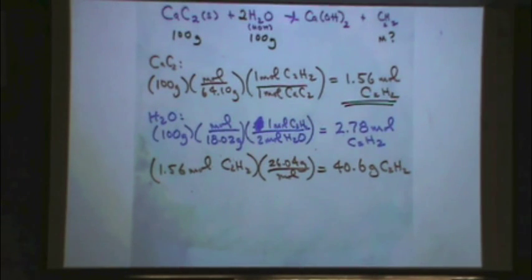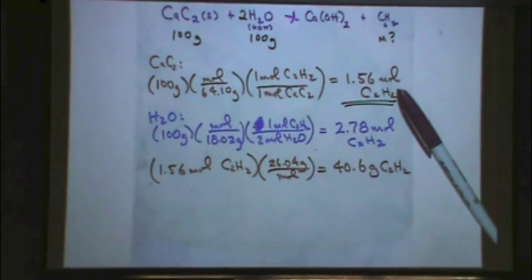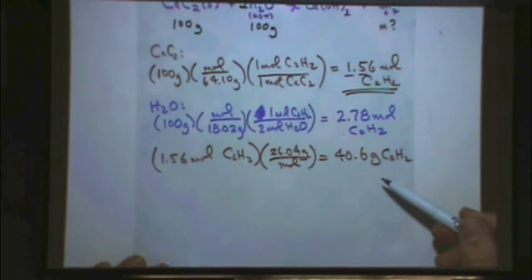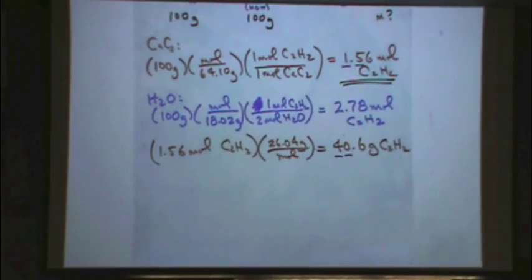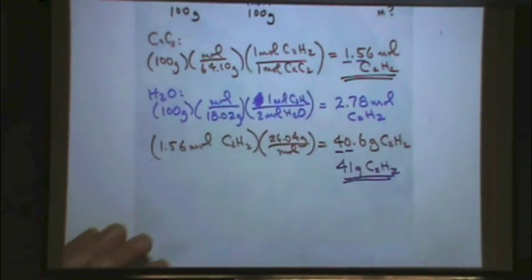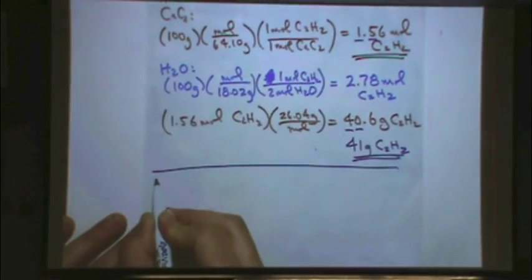All right, then we get a different color pen and figure out the sig figs, just so we got that all straight. Okay, this answer should have how many sig figs? Should be 2, because the 100 given originally in the question had 2 sig figs. So I'm looking really at 2 sig figs here. So for the answer for part A, my answer is really 41 grams of C2H2. All right, that's the first part. That was part A. Now we're at part B.